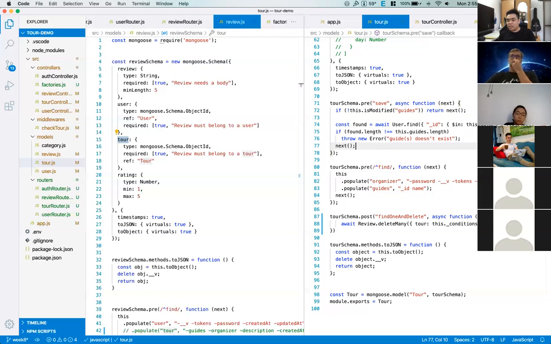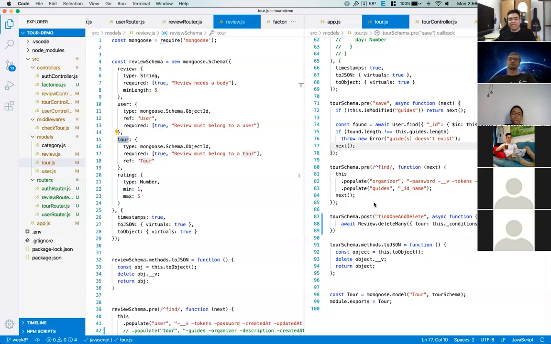If you want to delete something and everything related to that something in the model, you have to use middleware.